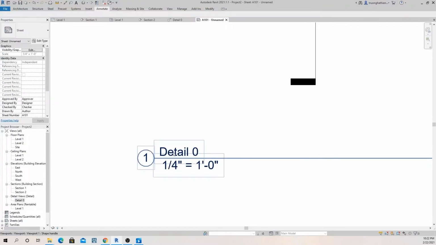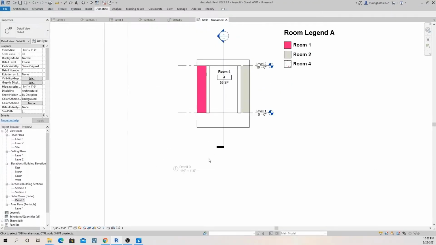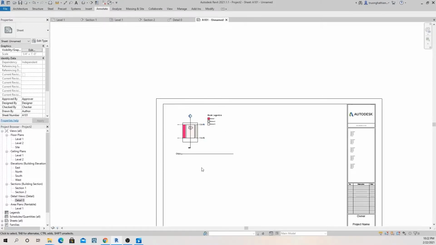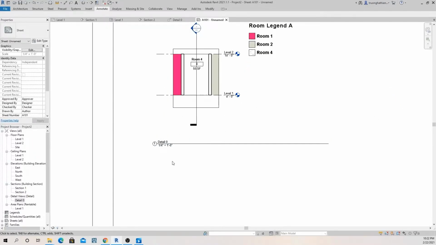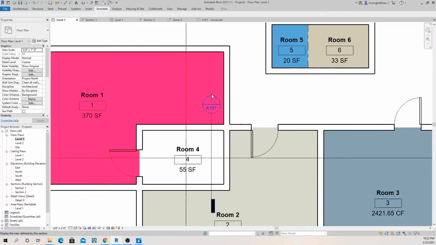What does this mean? Okay, we can follow my screen. You can see the detail 0, with the number 1. You just place it on the sheet, but nothing has changed on the purple yet, and now we continue.